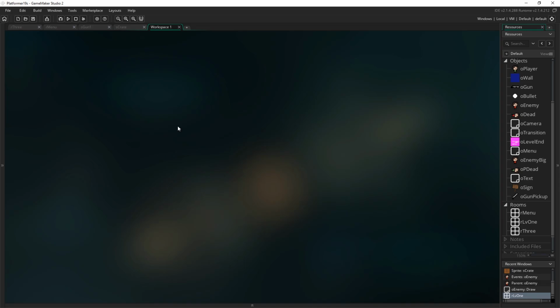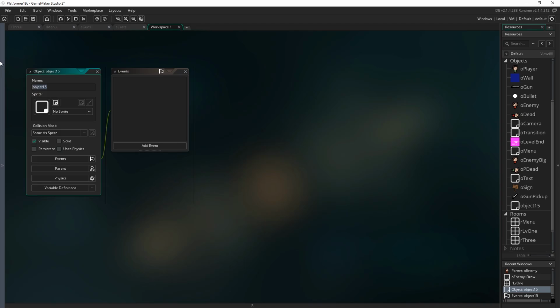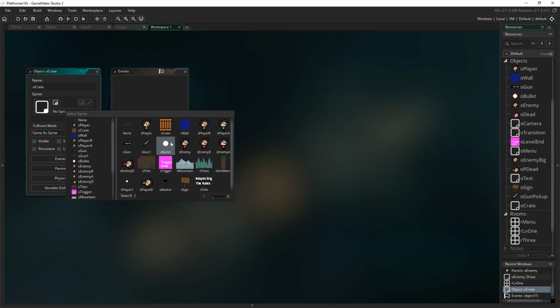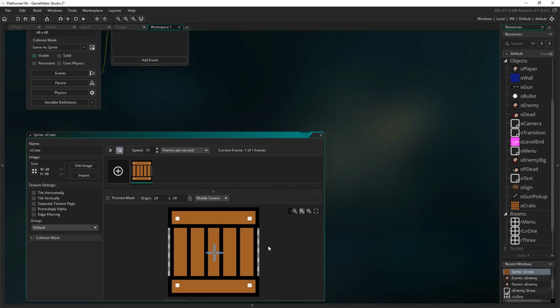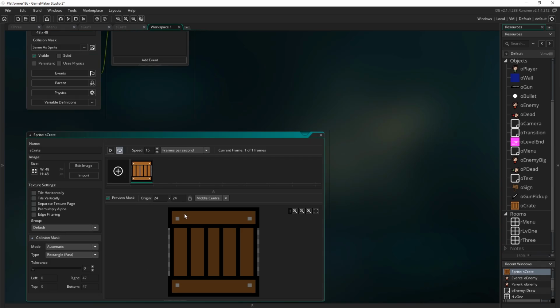Okay, so the next thing I'm going to do is use the fancy workspace shortcut Alt-O to create a new object this time. Whoa, look at that, created it right away, didn't have to click on anything. I'm going to type crate as the name of this object. I'm going to set the sprite to be a sprite I made earlier, which is sCrate. It's very simple, you can make whatever you want. Whatever you do make, though, make sure the collision mask stretches to fill the entire box of the sprite. That's going to be a little bit important later. And make sure your sprite supports that, so it can't be just a weird circle or something like that. It's got to be something that makes sense with a box shape.